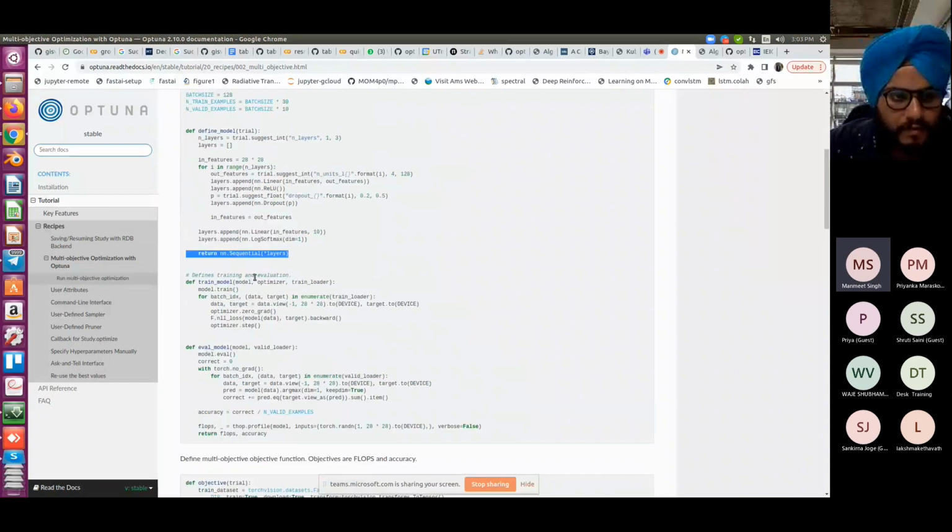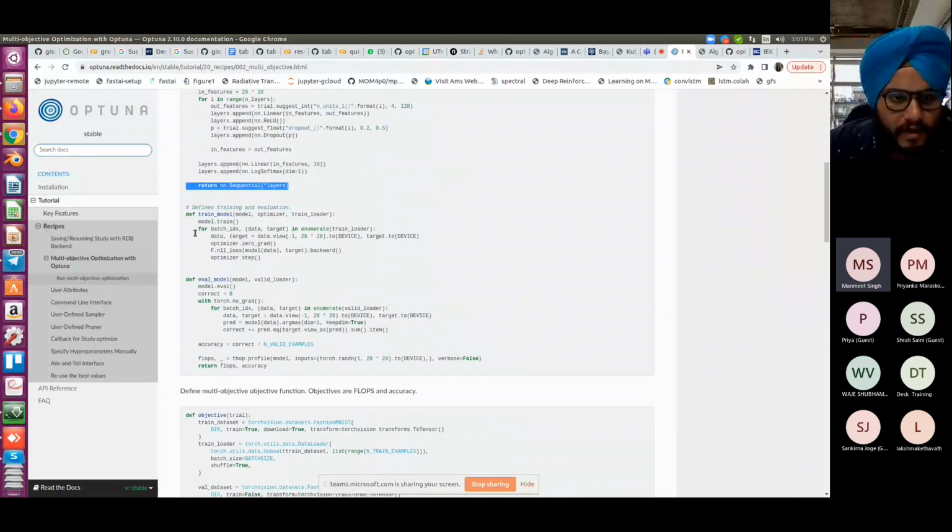Then we have this train model. It takes in the model, the optimizer, the train loader, and we just say model.train, so it goes into training mode. And for batch_idx, (data, target) in enumerate(train_loader), data, target equal to data.view, to device.